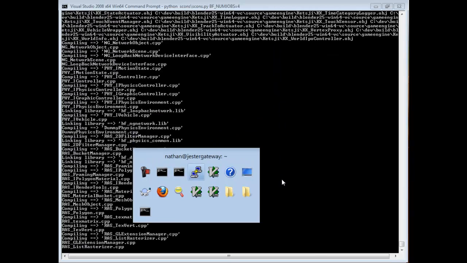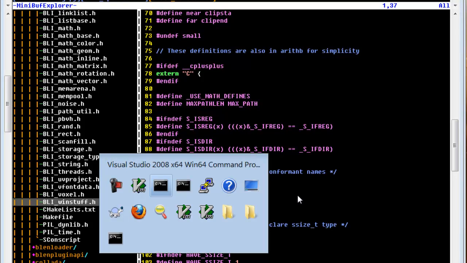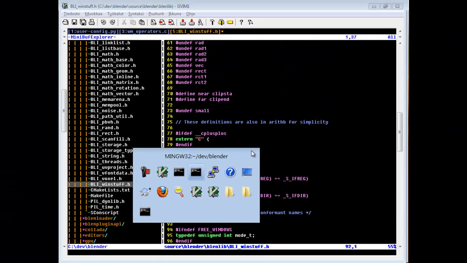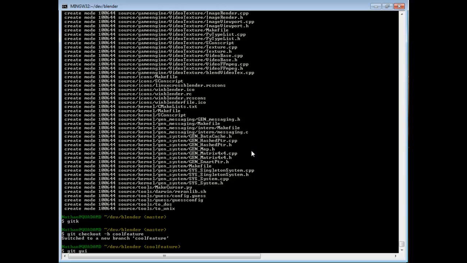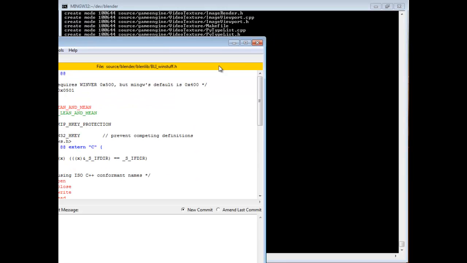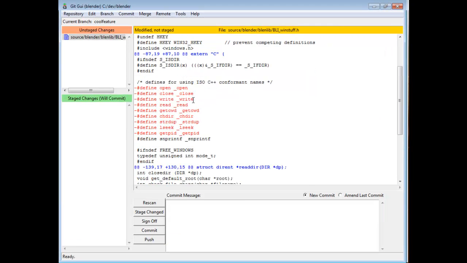While that is going on, and assuming that there won't be any more problems, let's see how this can be used as Git in combination with SVN. So I made changes to this file, and what I now can do is use the Git GUI tool to check on the changes I did.